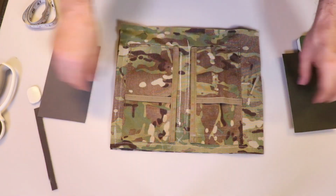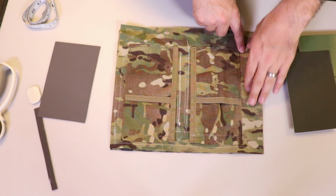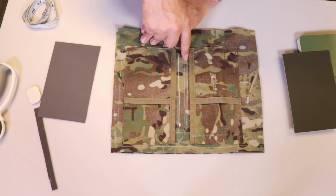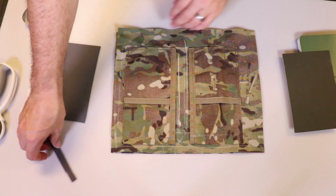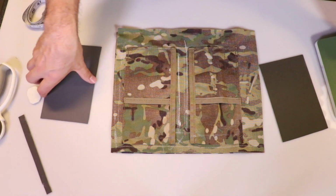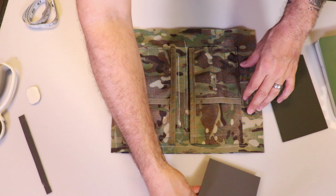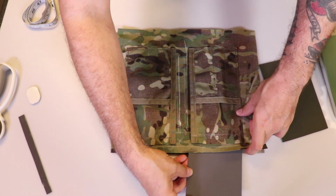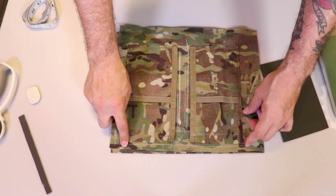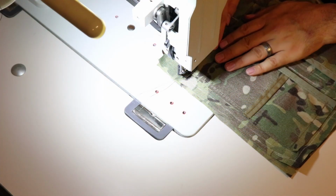To get started with that, I'm basically going to sew pockets for the Kydex pieces to fit inside of. So I'm going to sew a line here, a line here, a line here, and then a line on either side of the pocket itself. That way I'll have a place for the index binder piece of Kydex to fit, and a place for the two large pieces of Kydex to fit. And then once those are in, I'll sew another pocket, basically locking those inside.